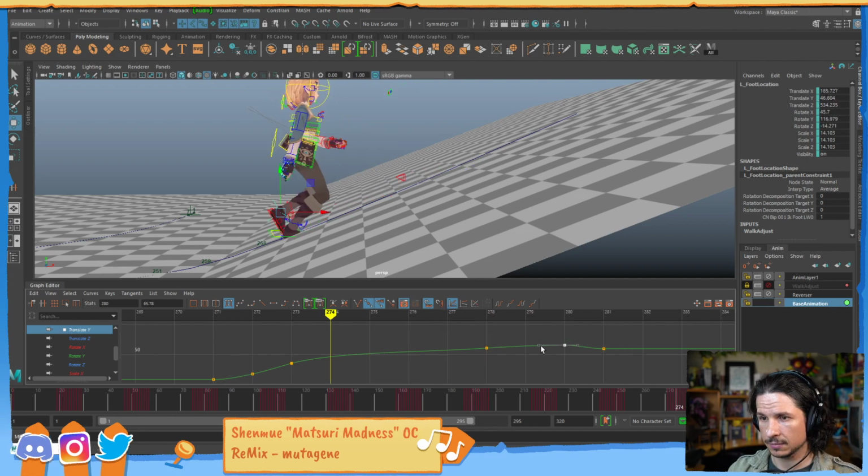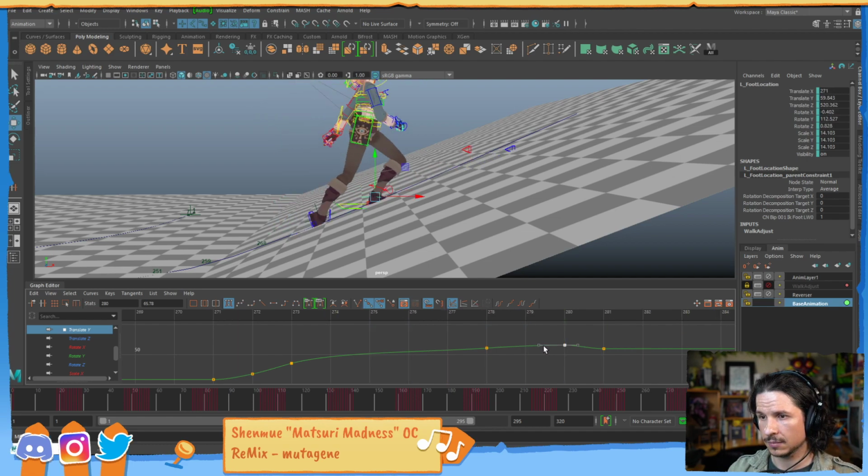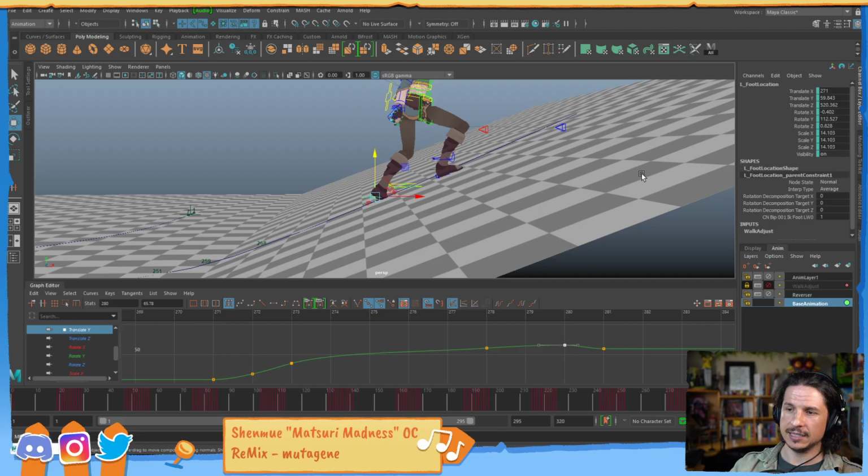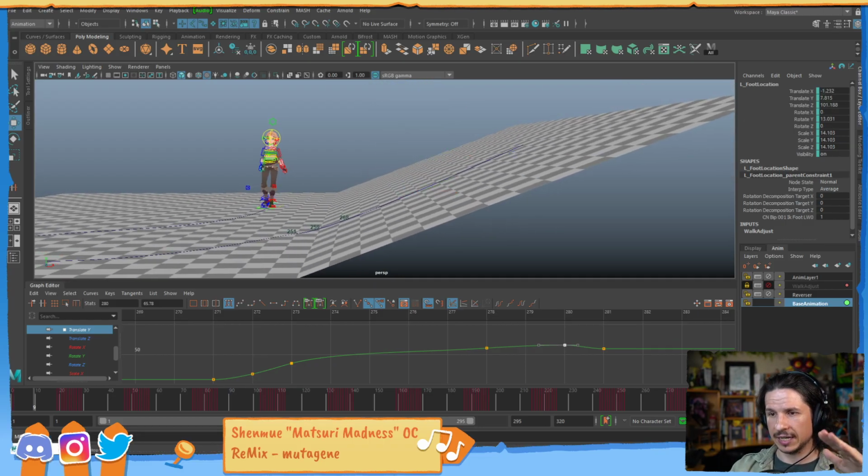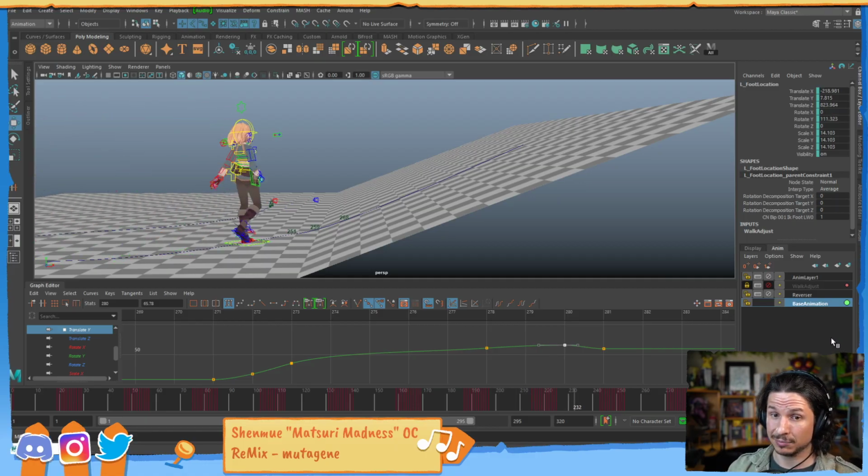Okay. So there we go. At this point, the big thing I would need to do is focus on the rotation of the ankles. And then basic curve cleanup. That's pretty much it.